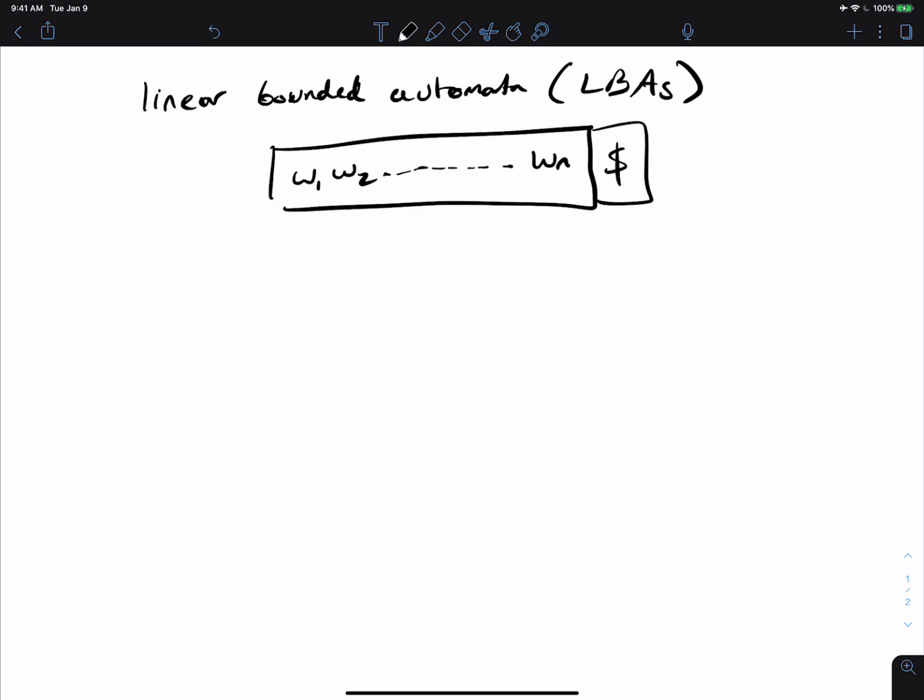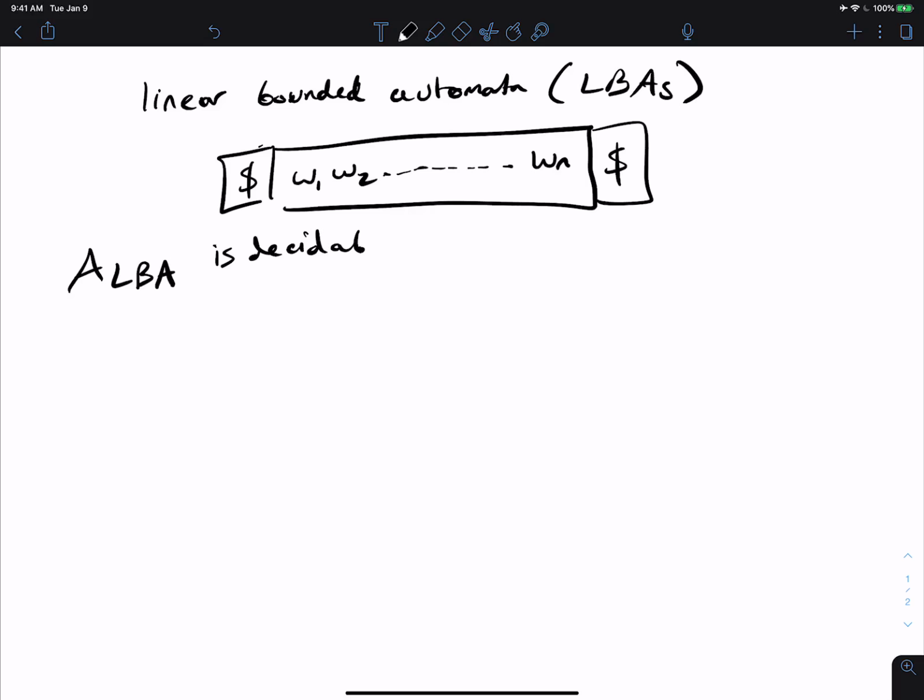So we have these special markers, some kind of mechanism to tell us when we're at the ends, because we can't shift the input around. Okay, so the question of whether A sub LBA is decidable, we showed that it was decidable.